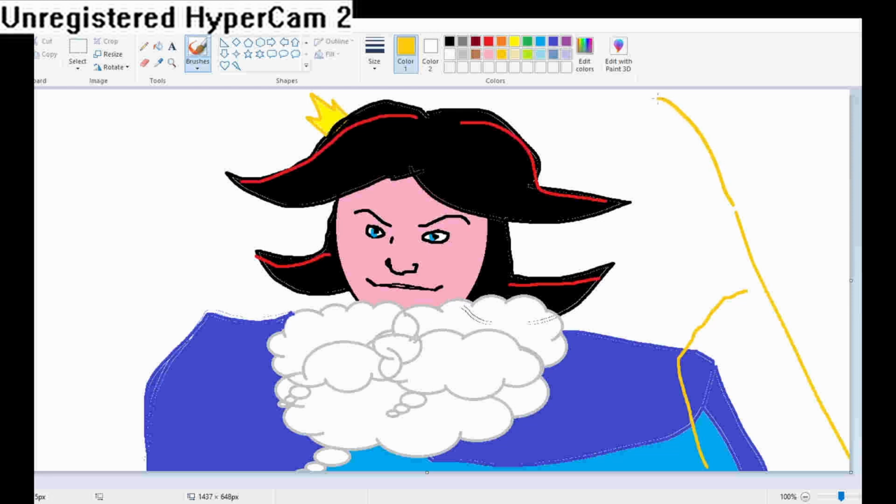So, hands are kind of hard to draw because the fingers are just kind of weird. But if you do it right, you can get it to look really awesome like this. And wow, that's the best hand I think I've ever drawn.